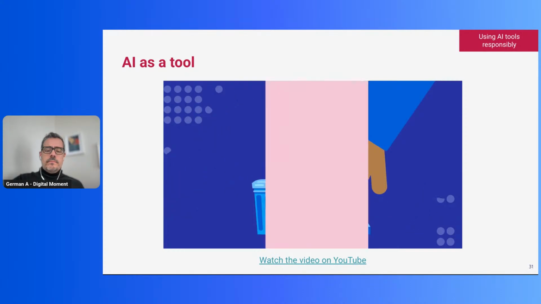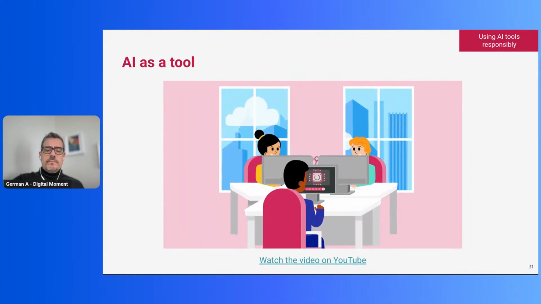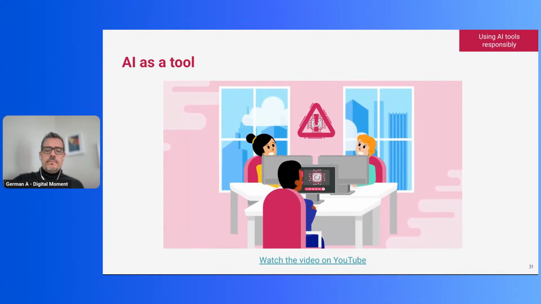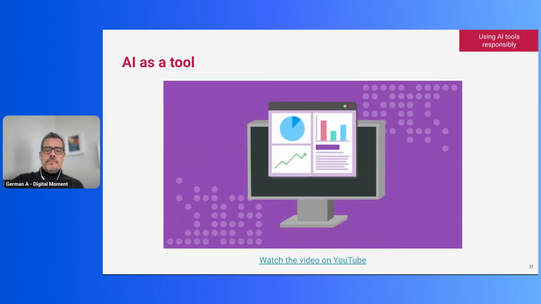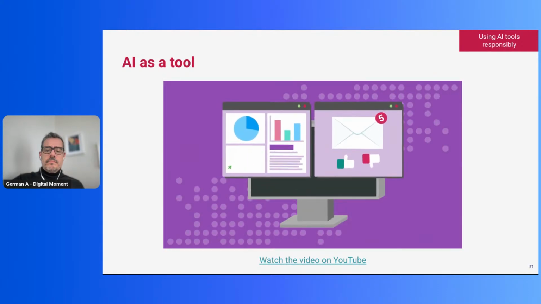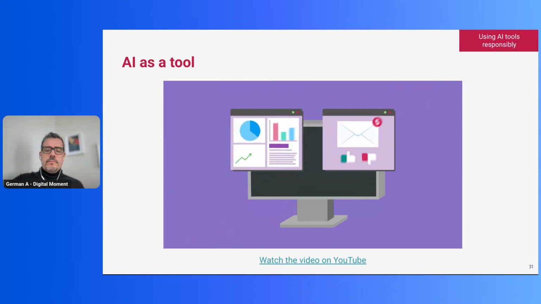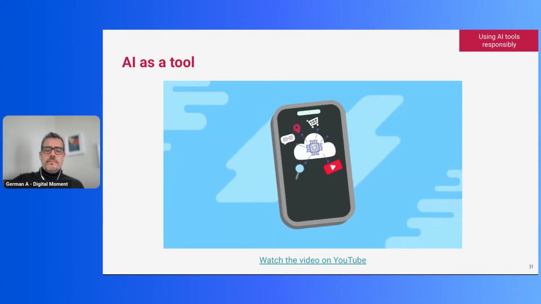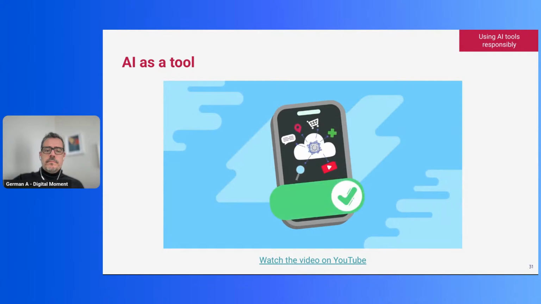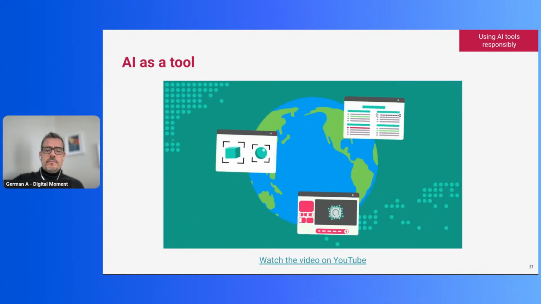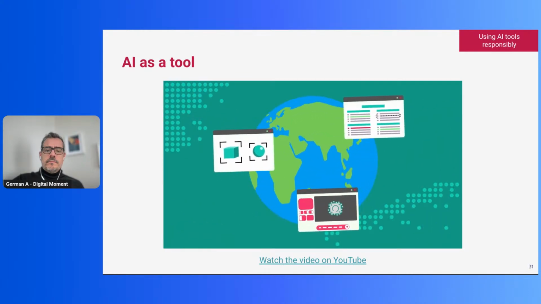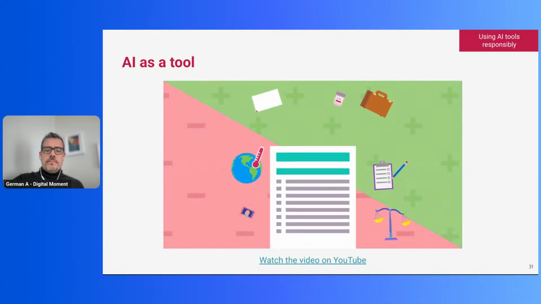When someone uses an AI tool, they should think carefully about who it will affect to make sure they're not causing harm. Developers making the AI applications also bear responsibility to help avoid harm. They need to make sure the system is fair and should be accountable to users. You should expect transparency from developers, being open and honest about where an AI system is used and what happens to your data.